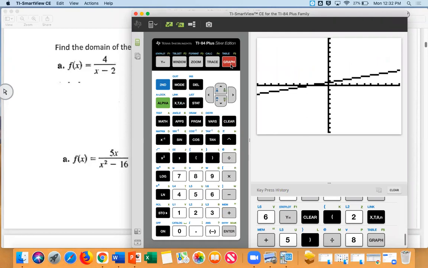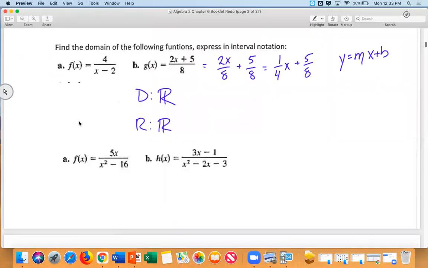Doesn't that look like a line? Are there any issues with a linear equation? No. Linear equations have domains that are all reals, and they have ranges that are all reals. Okay? And you can see the difference between the last one and this one. Kaylin, you okay with it? Can I see the difference? See how I kind of proved it algebraically? By breaking it up, making it look like y equals mx plus b, and then being like, oh, well, we have no problems with that stuff.